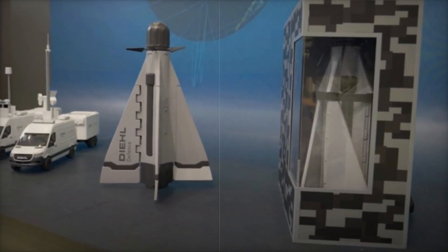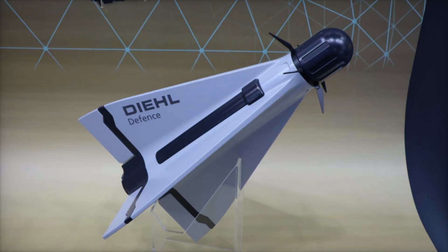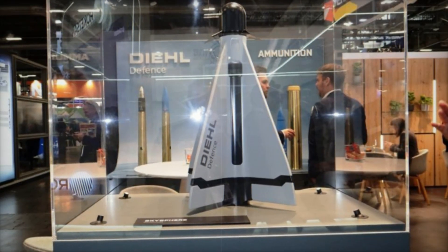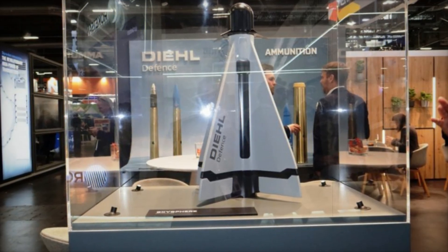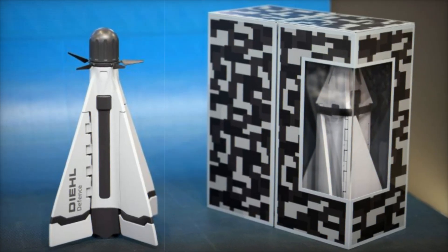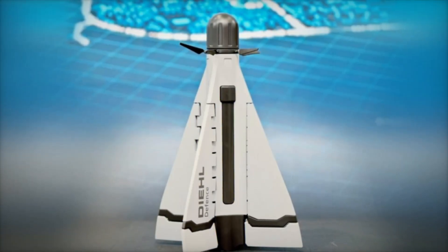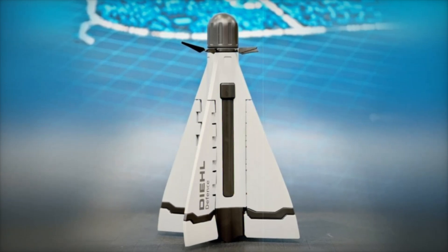To enhance deployment efficiency, Deal Defense and Skysec have been refining the canister launch mechanism, allowing for rapid multi-launch configurations. Additionally, ongoing material tests including the use of metal and foam aim to streamline the production process and minimize manufacturing costs. Deal Defense and Skysec remain on track to bring the Sky Sphere system to operational status by 2026, with backing from the Swiss military. As the battlefield landscape continues to evolve, the need for adaptive and reliable drone defense solutions like the Cicada has never been more critical.